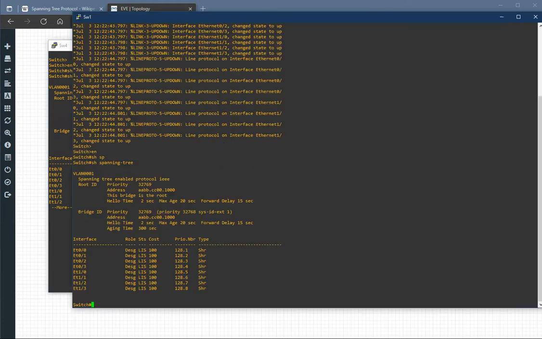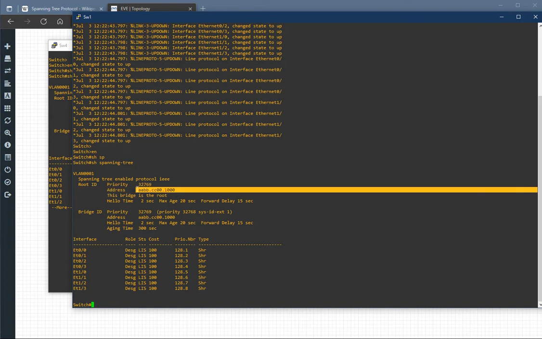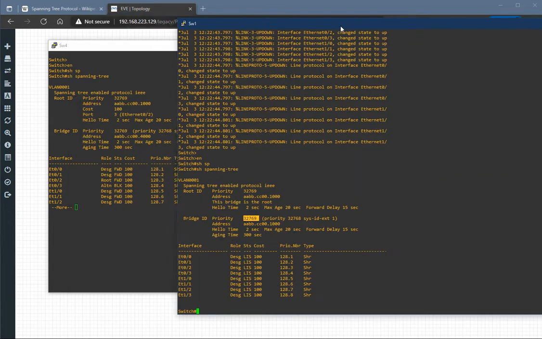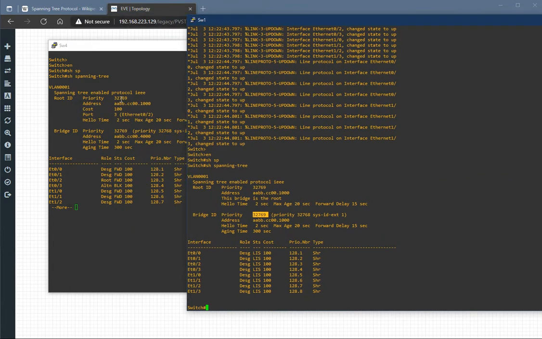So I assume switch 1 is the root bridge based on the MAC address, because this has the lowest MAC address. Priority is 32768 plus 1 for VLAN, so 32769 for all the switches, right? We can check here, all the switches have the same priority, but based on the MAC address, switch 1 is the root bridge.